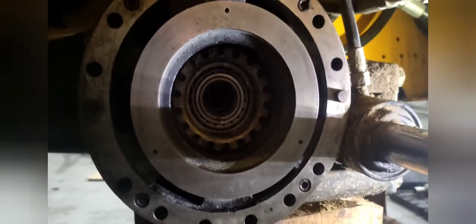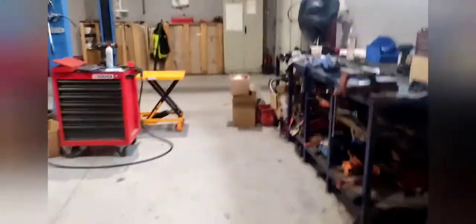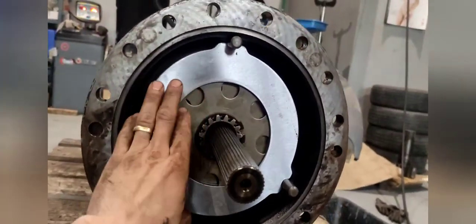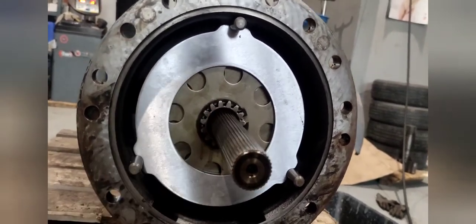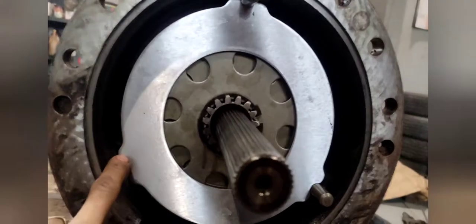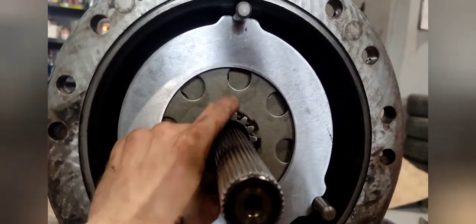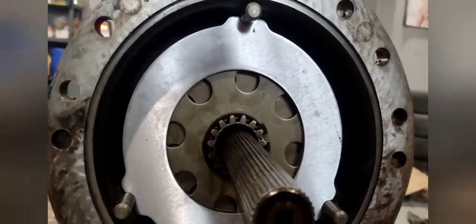Brake cylinder is back in. Brake line connected. New seals are on, so all we have to do now is push the axle back in place — the metal plates and the brake discs are all new. Everything is back in place. You have three pins here that you have to align everything on. You have a snap ring that holds this sprocket from both sides. And more or less that's it.